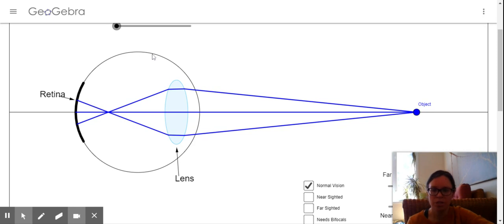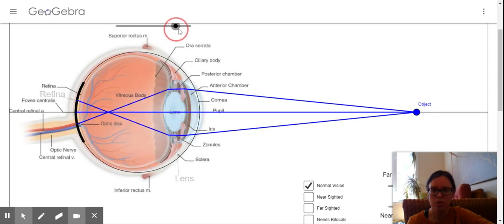So what I'm going to do is switch this to showing you all the anatomy. You don't need to know all these names, and I'm not necessarily going to call them by all the names here. It's just a link I had that works for other things in the future. So I'm just going to choose to stick with this one. But don't worry about learning all these names that go around here, and don't worry about memorizing all of their functions. I'm just going to point out what's important.